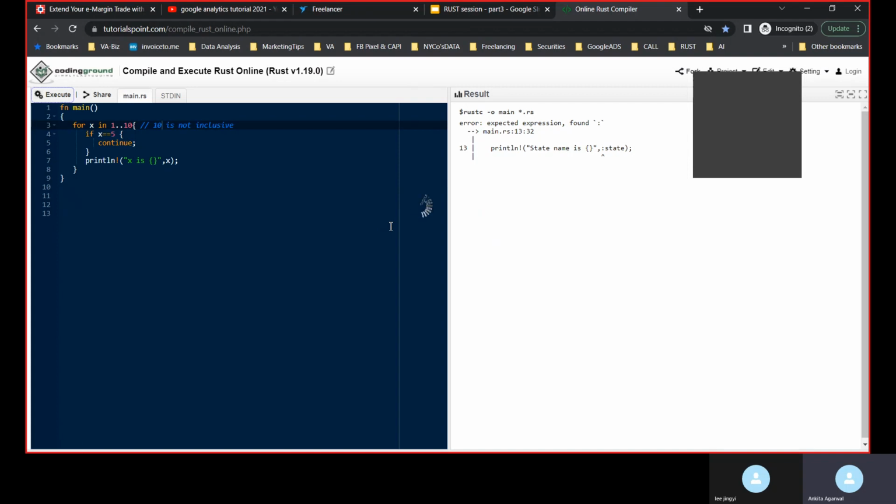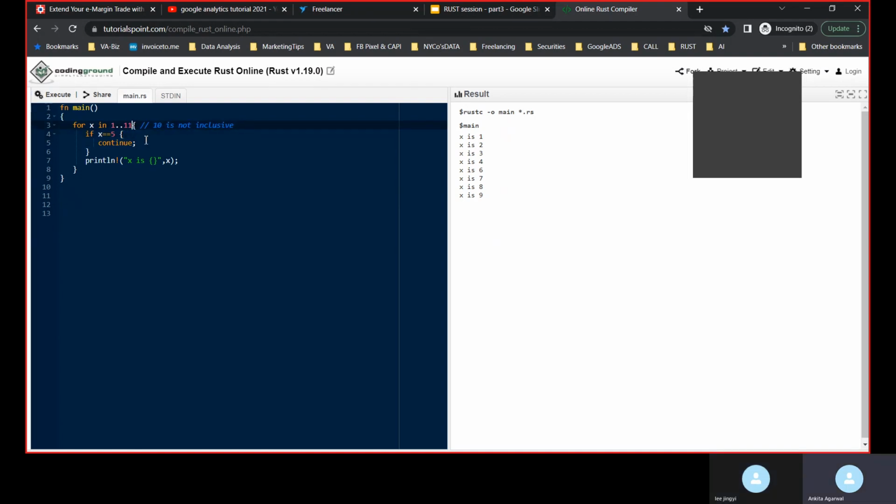Let's just execute and see what happens. 1 to 9. So it will print only, the last value will be 9. Basically, this is the syntax. In Java, we define the starting value, the increment, and so on. This one is a bit weird in Rust. Other programming languages are not like this. It's just 2 dots, the first value and the last value. Usually other programming languages print 1 to 10, but this one omits the last one and prints 1 to 9.